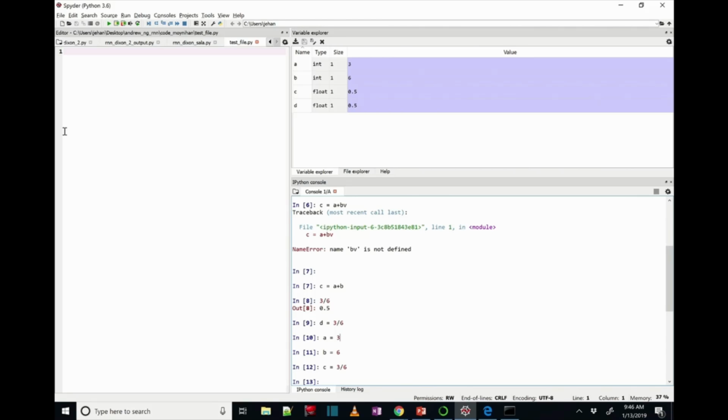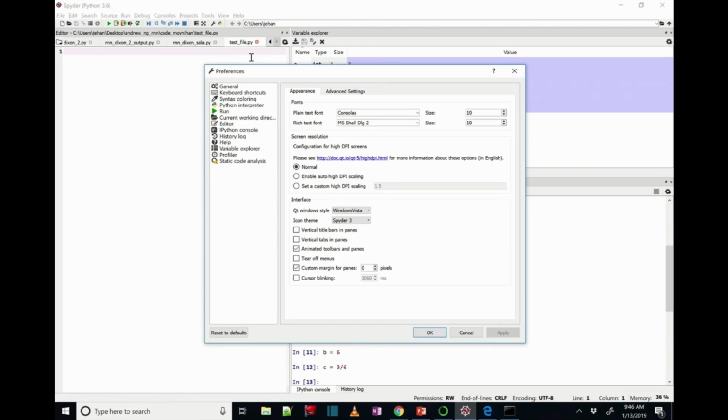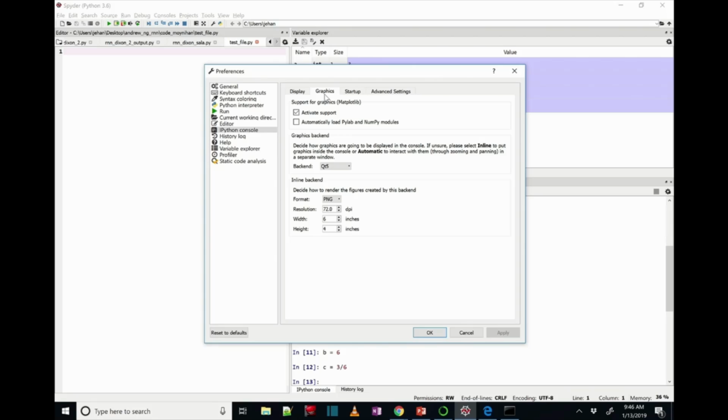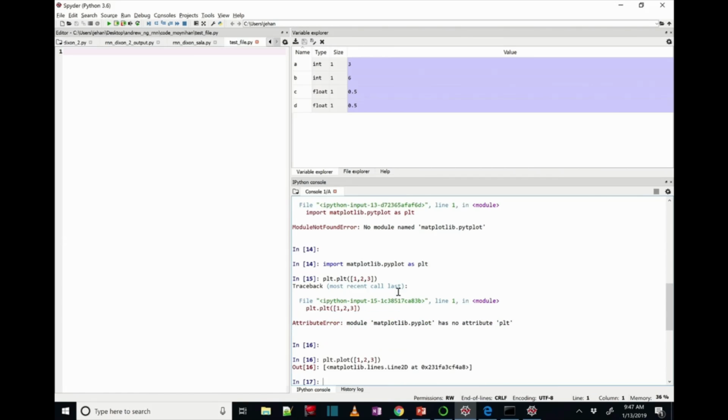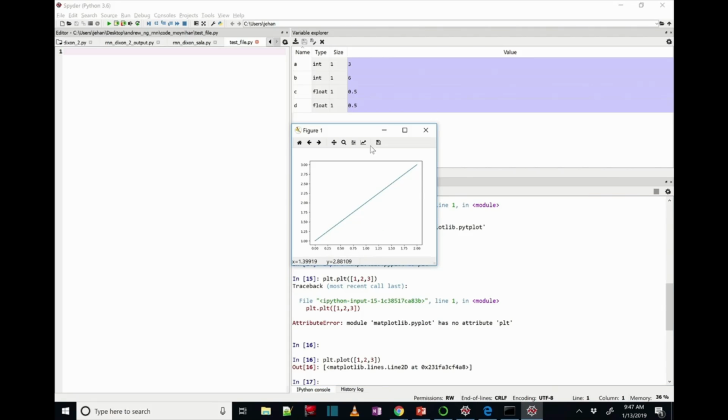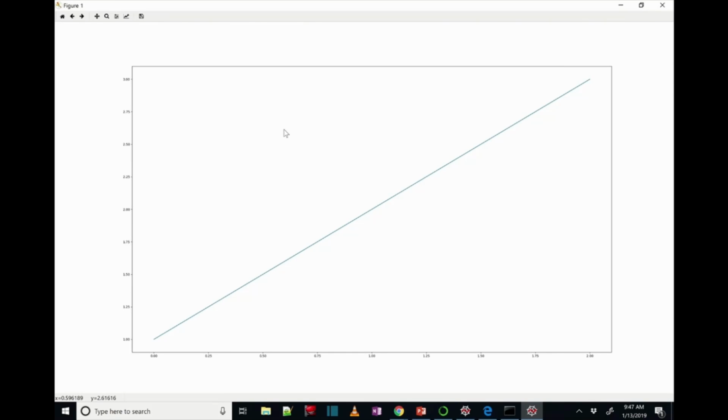Let's see. There's a few options I want to set. So if we go up top to Preferences, in the Tools window, I want to make sure that our graphics, here we go. When you go to graphics in the IPython console, under the graphics option, it's probably going to say the backend is inline. I like to change that because I prefer my plots to pop up. So the reason I like to change from inline graphics to basically anything else is because when you plot things, it'll come up in its own figure window. This is good if you want to do a little interaction.